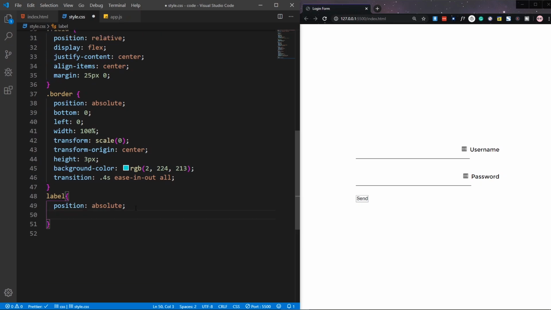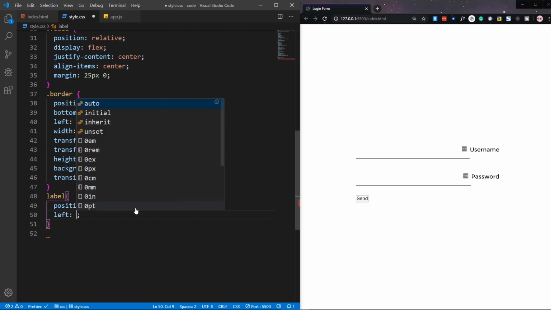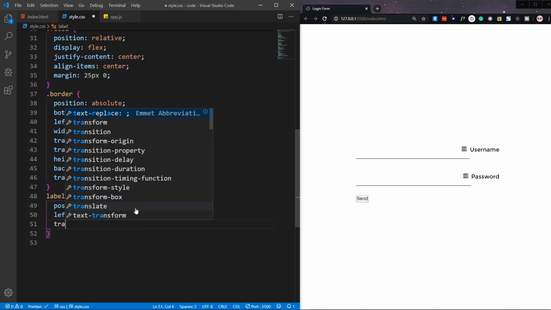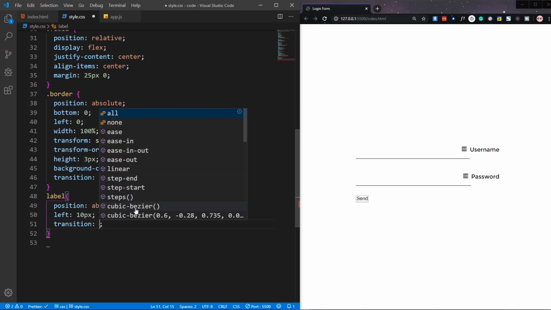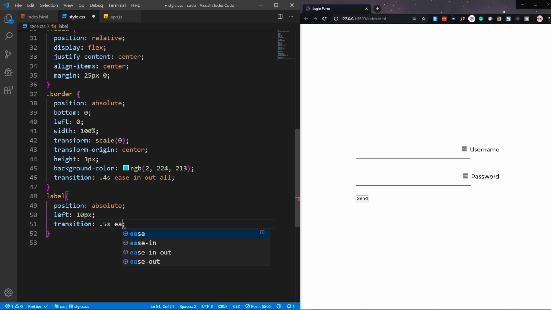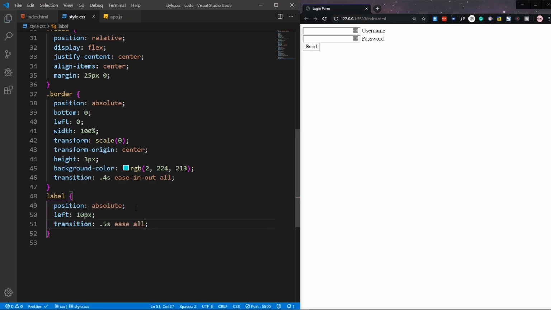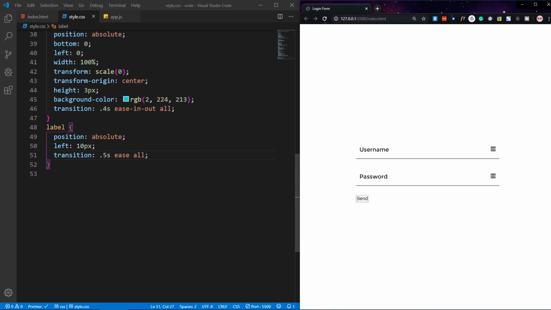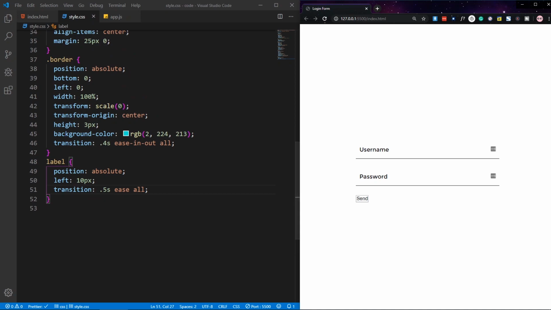And let's get the left about 10 pixel and let's get transition 0.5 second all. Now you can see that it's in place, though it's not what we wanted now, so we will make it in future.